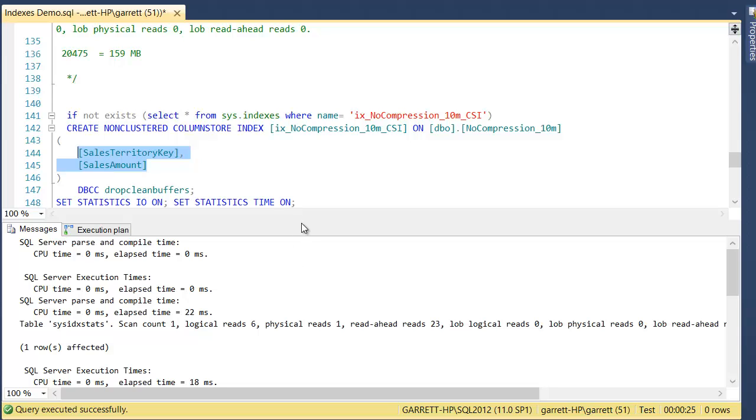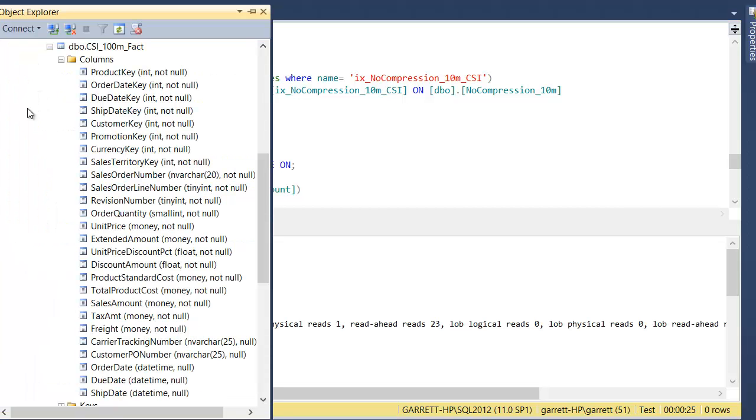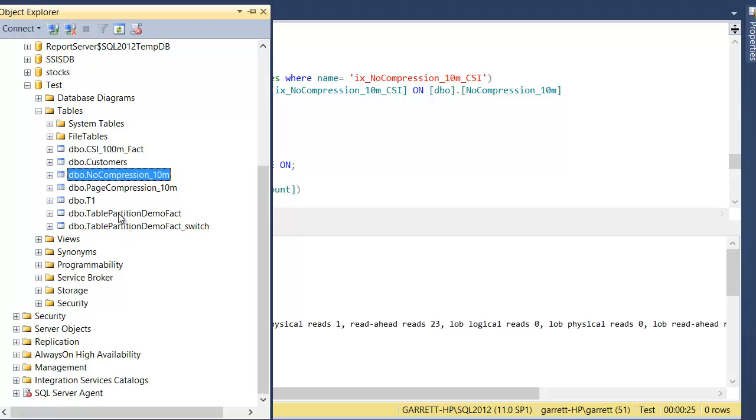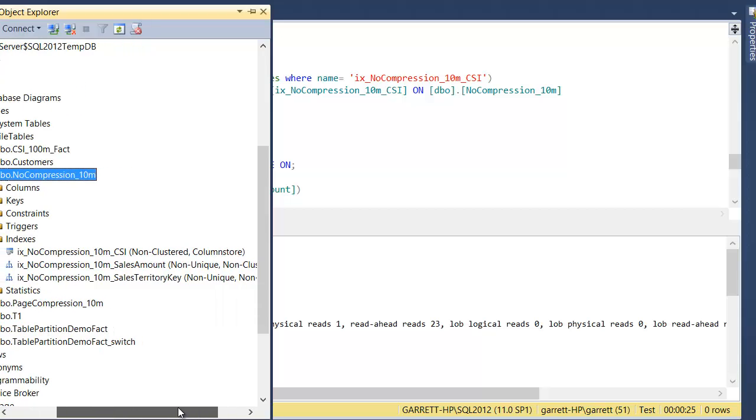So now that the index has finished being created, I can go over to my Object Explorer, and for those of you who haven't seen one, here's my non-compressed table, and under my indexes, I now have 3 indexes. I have the first 2 indexes I created, which I then compressed using page compression, and now I have my Columnstore index, and that's what that looks like.